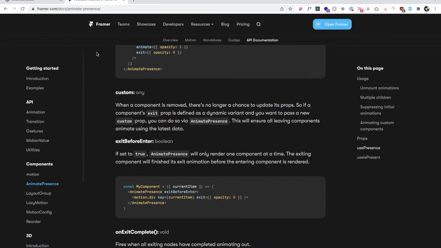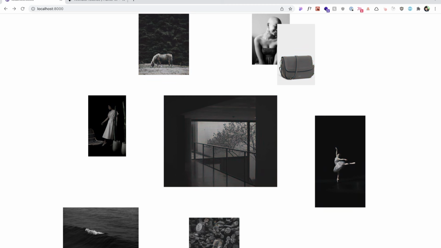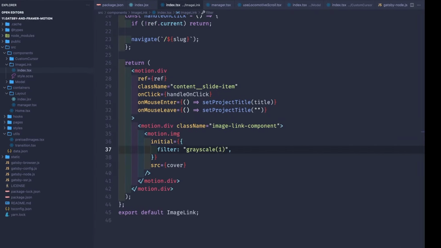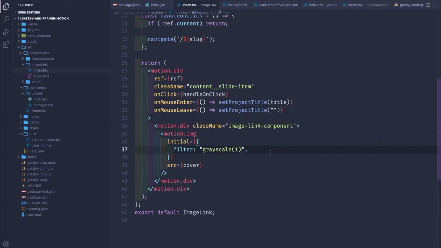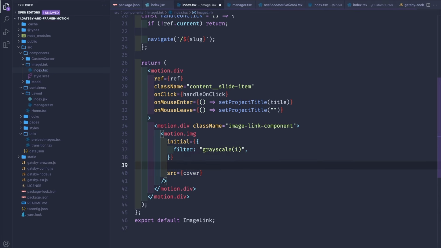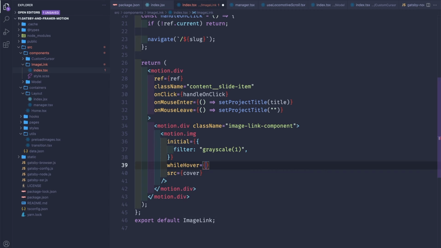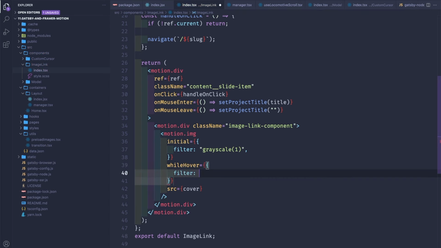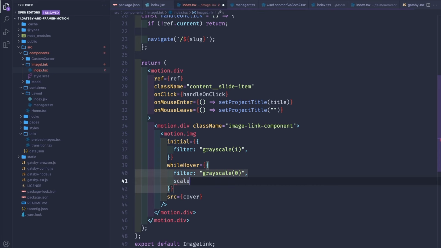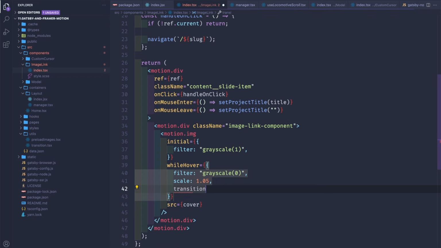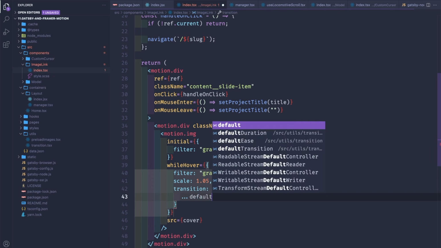Let's save, and if we go back and refresh, we see that all of our images have a filter effect applied. It also has another variant, while it has a lot of them, but we need whileHover. So whileHover will set the grayscale to 0, a scale to 1.05, and let's add a transition, the default transition.